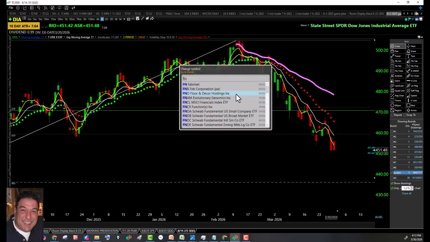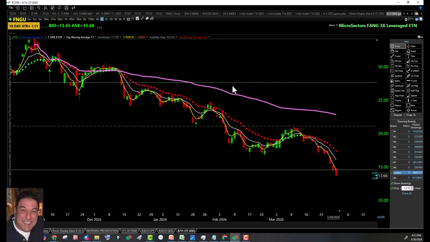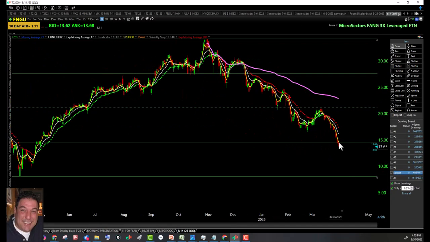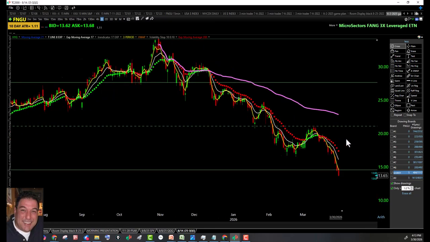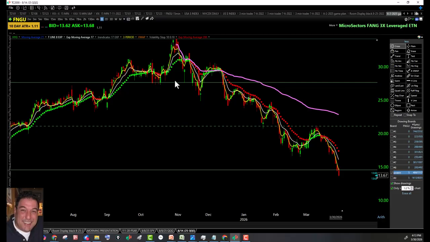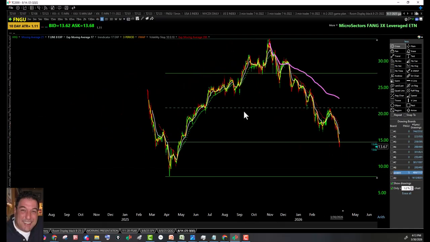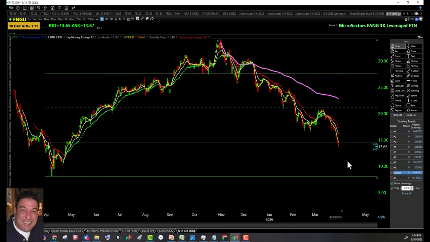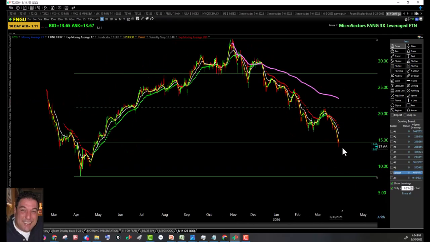Stinker. Stinker got a lower high, lower low, closing underneath the bearish trap, closing underneath the falling 17, closing underneath the all-time high anchored VWAP, closing underneath the midpoint. That would be the 50-yard line right there. Bulls would have control over here, bears down here. So they're bearish. They're in quadrant 1. So they're bearish.